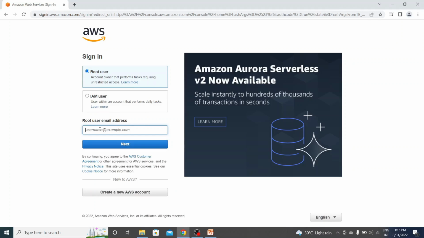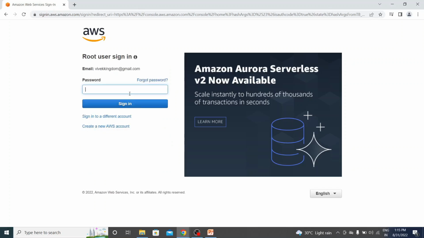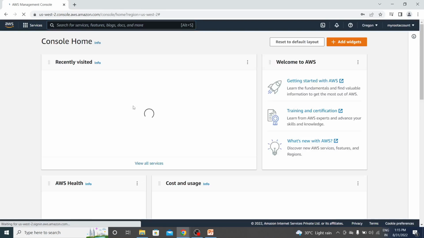Let's provide our email address and password. So we have logged into our AWS account.